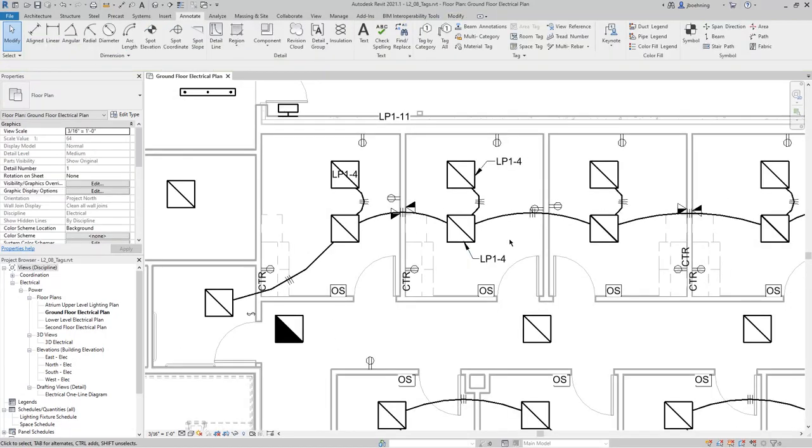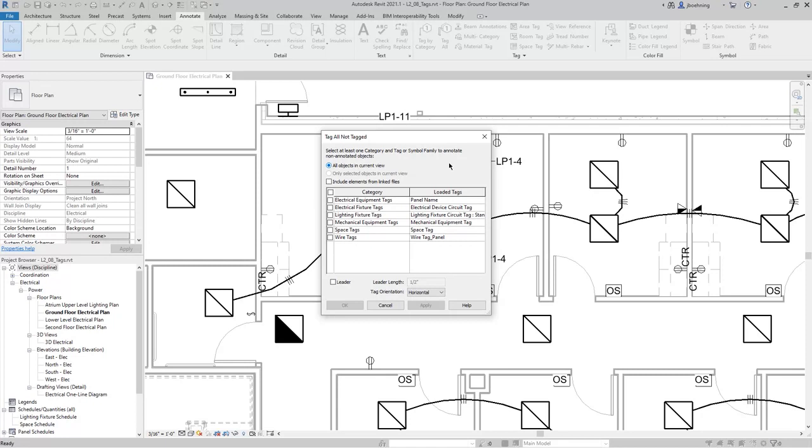Next, on the Annotate ribbon in the Tag panel, I'll click Tag All. This opens the Tag All Not Tagged dialog. In this dialog, I can select a category of elements to tag all components of that category. For example, I'll select lighting fixture tags and then click OK.